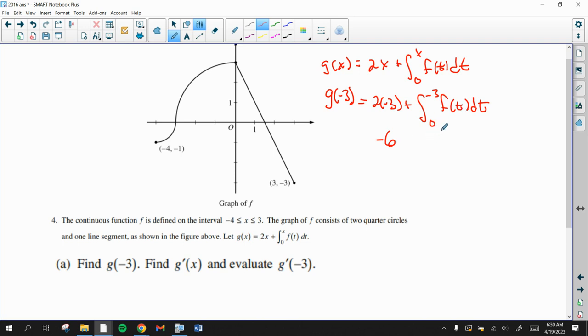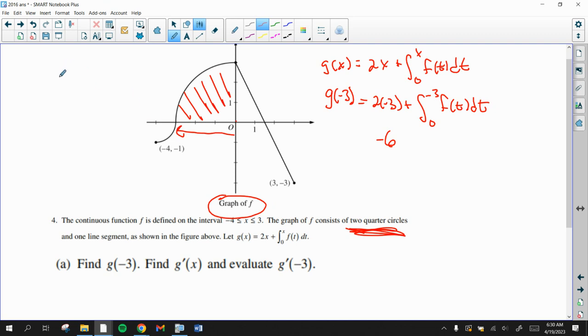The integral from 0 to -3 of f of t is you have to take the graph of f and integrate it. In other words, calculate this area from 0 to -3. And remember, this area would be positive because it's above the x-axis normally, but we're going from right to left, so it's going to calculate as negative. This is a semicircle, or I'm sorry, it's a quarter circle because it says it's a quarter circle. I just don't assume it.